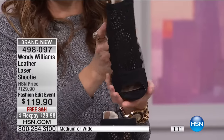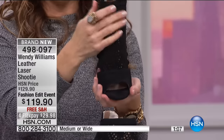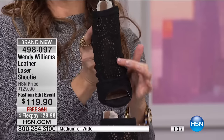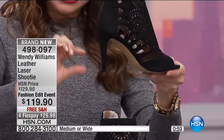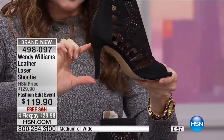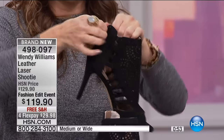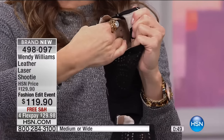You don't look at a shoe in so many instances that looks like this and say that it's comfortable. So remember, you've got that beautiful, gorgeous pattern of that laser cut detail, the peekaboo sides with the strappy detail, 3 3/4 inches in the heel. Yes, I know it's difficult to see, but you do have the padding within the shoe as well. Can you see what your heel is walking on? It's that same little padding.